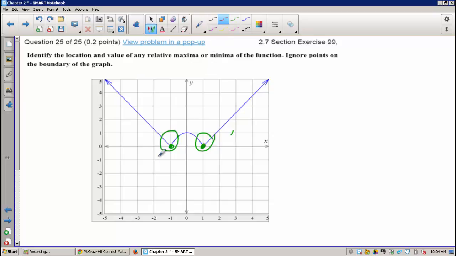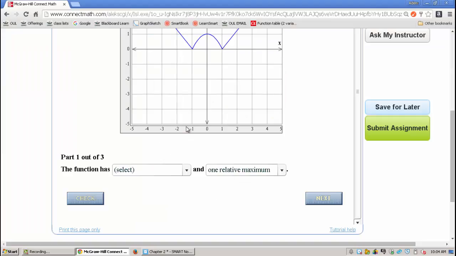Can you write down their address or location? This one is negative 1, 0. This one is 1, 0. What was the maximum one? 0, 1. Again, x coordinate goes first, y is 0. Since these two green dots are on the x-axis, their elevation is 0. So y values are 0 there. Since this guy is on the y-axis, x coordinate is 0 and y value or elevation is 1. Anyways, we got them. We got 2 relative minimum.